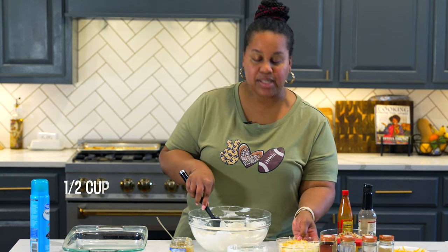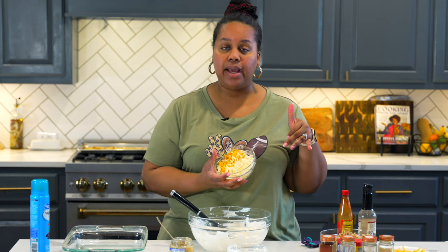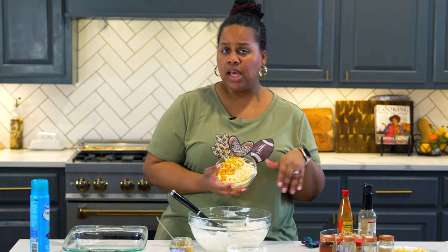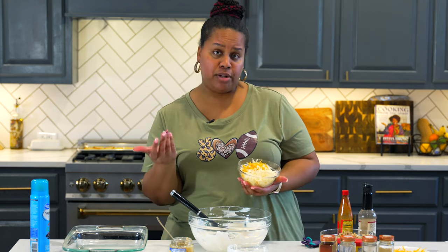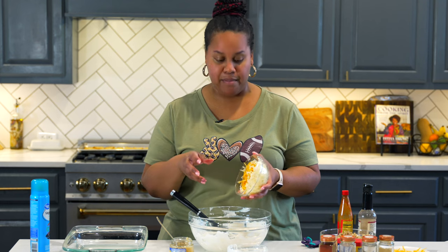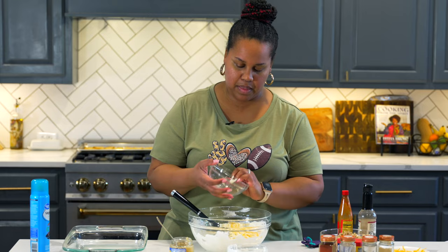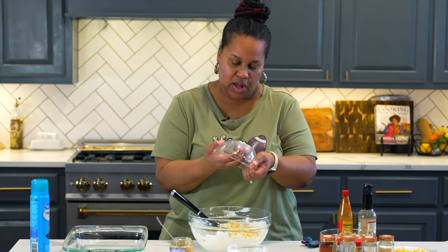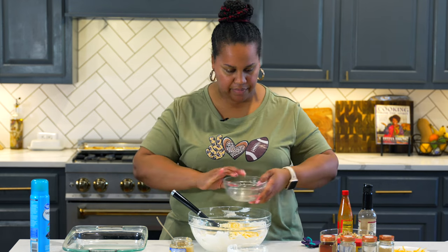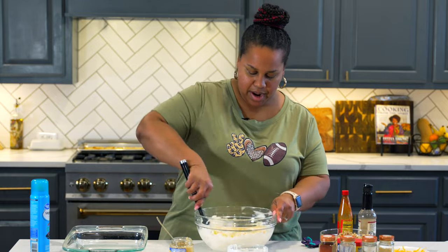And then I'm gonna go in with some cheese. You can pick whatever cheese you want. I chose Monterey Jack and cheddar cheese. Some people use mozzarella, some people use parmesan. But these are the two cheeses that I chose. And I did a half a cup of cheddar and a half a cup of Monterey Jack. Don't forget the cheese. All of it. Okay. Got that mixed up in there.